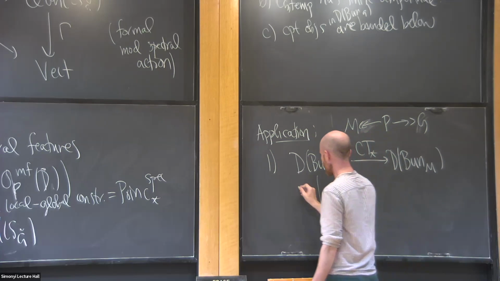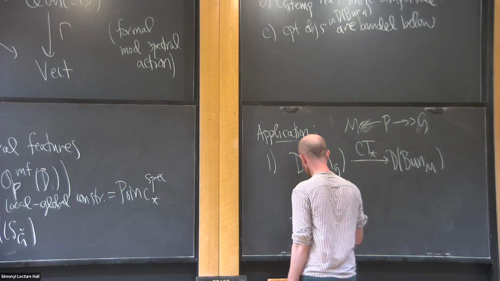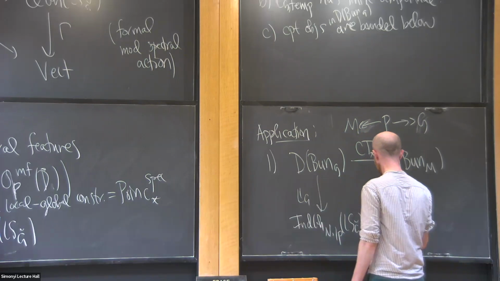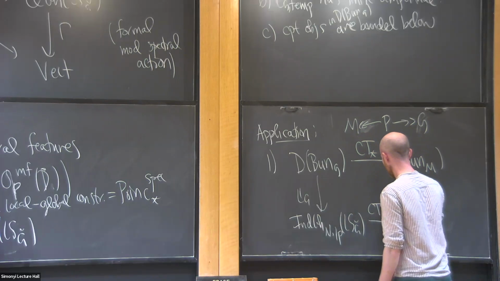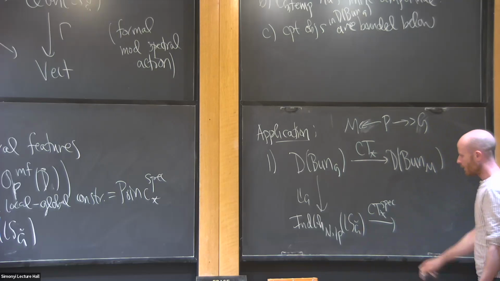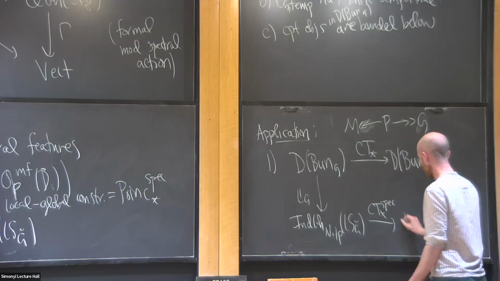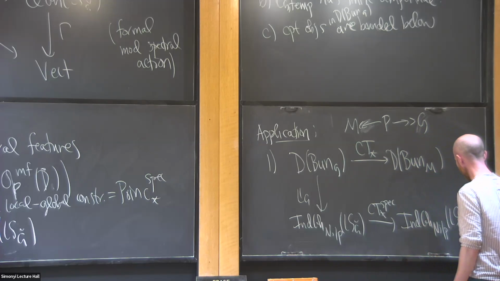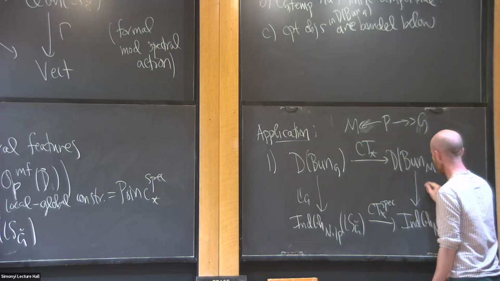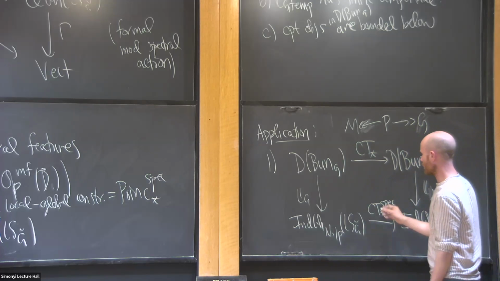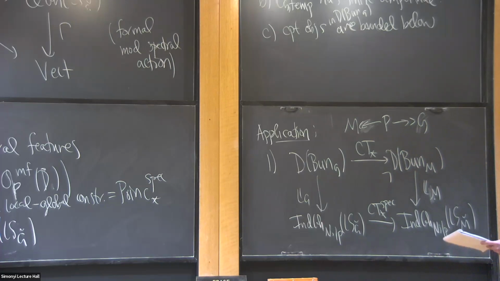And now this you can map via LG to this. This is going to be what we call the spectral constant term. It's the same construction, just with these spaces of local systems and G check, P check, and M check. And this will produce objects, well, I rig it to produce objects here. This is going to be LM. And the assertion is that this diagram commutes. Write it like that.